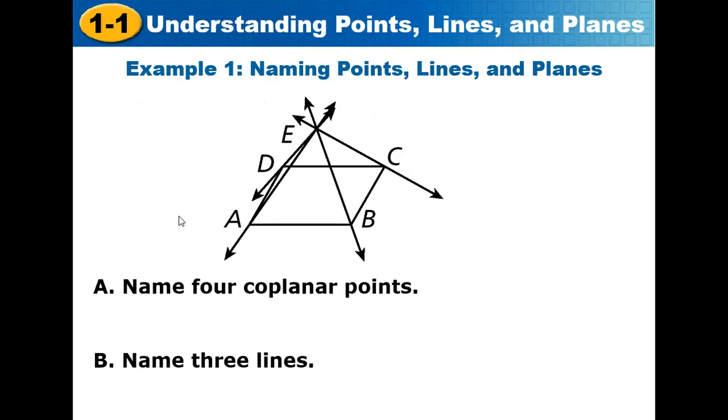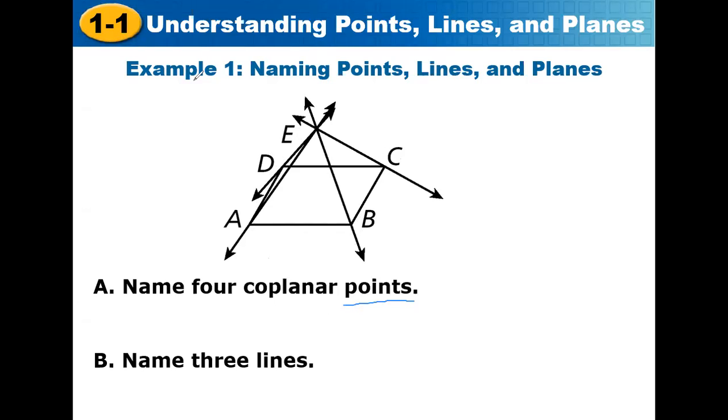We have an exercise now. Could you please try to name 4 coplanar points? And remember that I said coplanar means they belong to the same plane. But look here, what did he say? Please try to note that he said points, right? So we have to search in this figure where we can find 4 points that lie on the same plane.